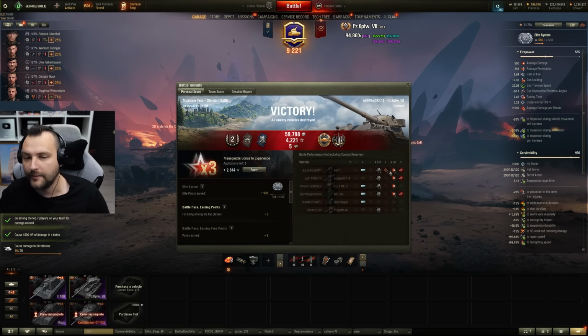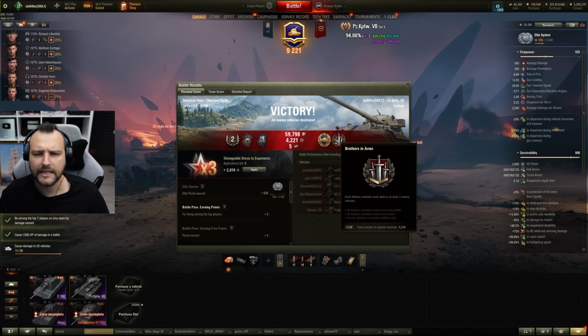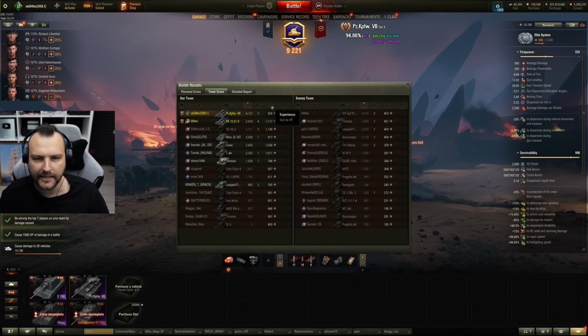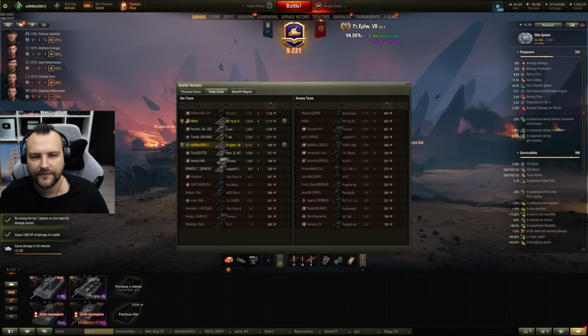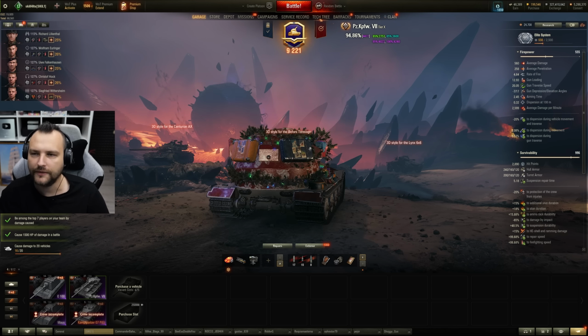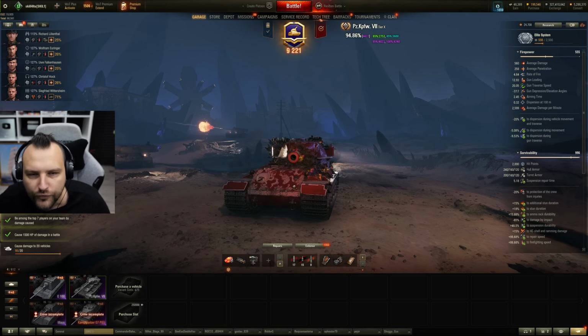That's about it. Anyways, 4,100 damage, 3 kills, Brothers in Arms, Steel Wall, I am okay with that. We are fifth by experience, we are first by damage. That worked just fine, yip yip hooray. And we got quite a bit of profits as well. That is very, very beautiful and that is very, very nice. You beautiful panzer.